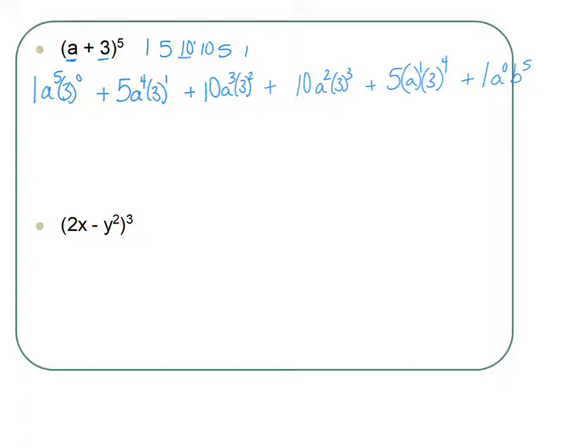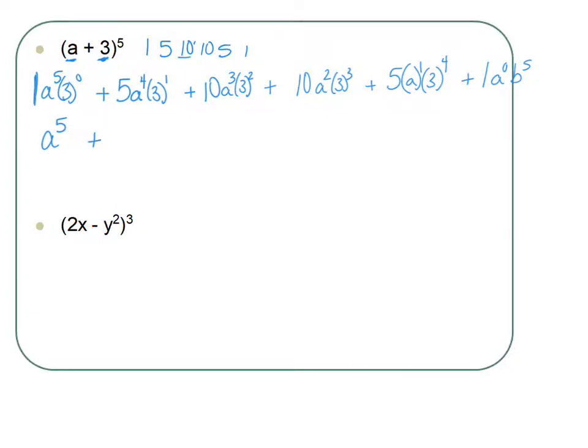Now I said we're just going to write the answer. Well, we're going to want to clean this up because you can combine some of this stuff. There's a couple number parts. You have the Pascal number and you have the B value on this example. Those are just numbers that can be combined. So I have a 1 and I have a 3 to the 0. That's all just 1. So my first term would end up a to the 5th.